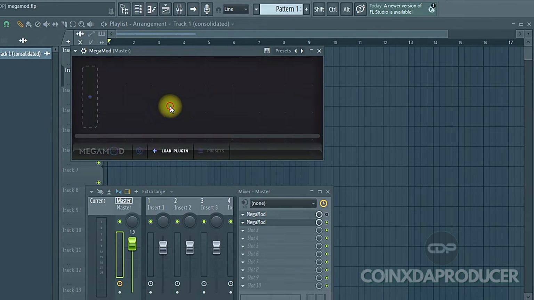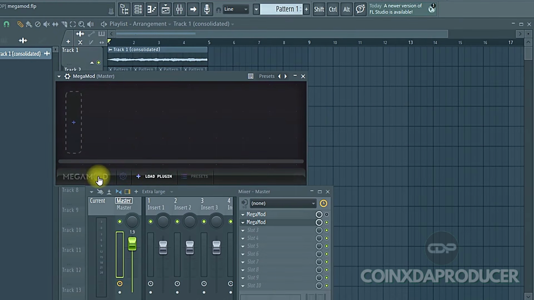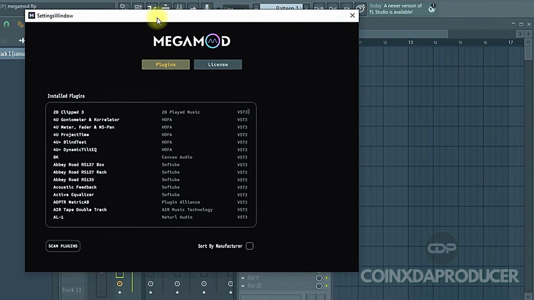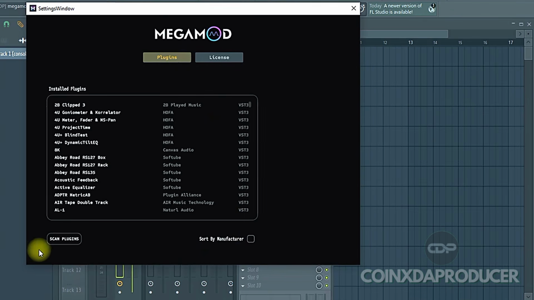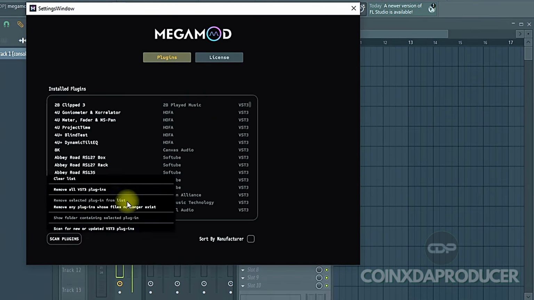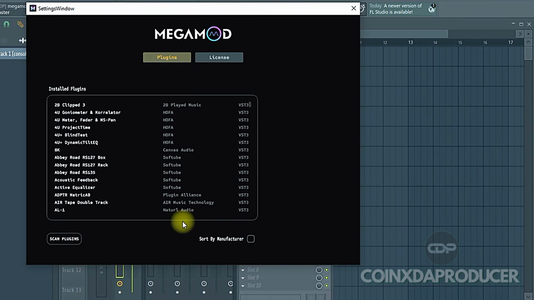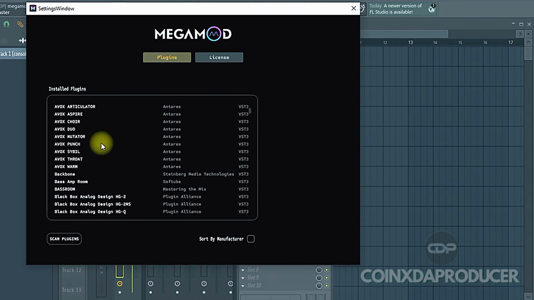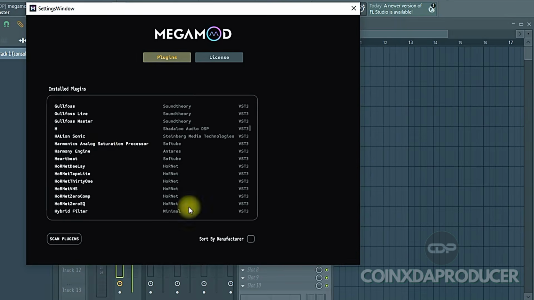The first thing you need to do after installing this is to come over to this wrench icon here, click on that. It will take you to this window, and on this window you simply click scan plugins. It will bring up this menu. You just come right over here, scan for new or updated VST3 plugins. So once you click on that, another menu comes up, you hit scan. Then once it is done, all the plugins you have on your system will be populated here. And after that, you are good to go.